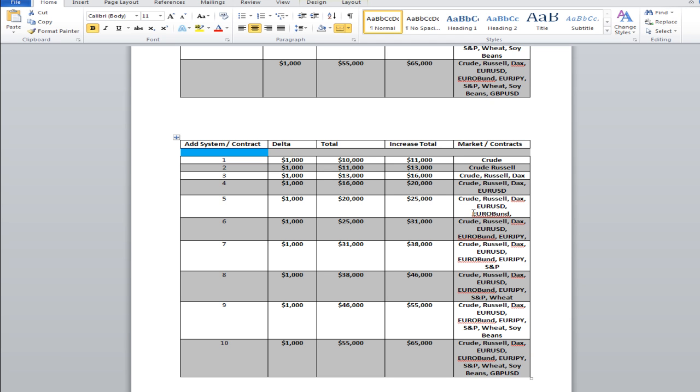Does this process that I'm doing, adding systems or adding contracts, match my risk profile? Am I taking too much risk trading in this fashion? And is it going to be appropriate for trading, say, my own personal account, or is it something that I need to consider if I want to trade within the unit class?